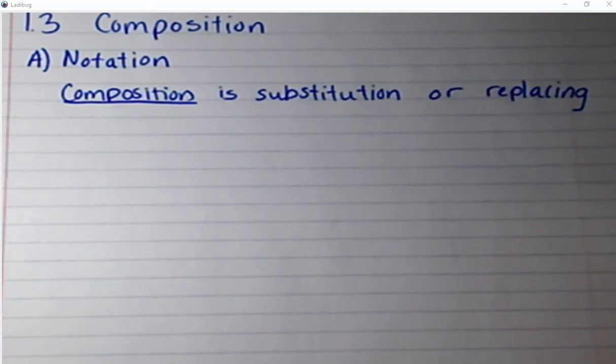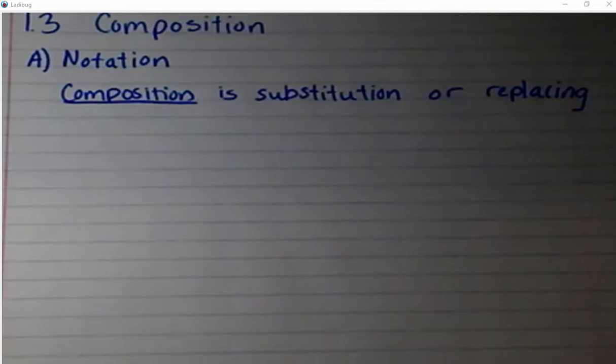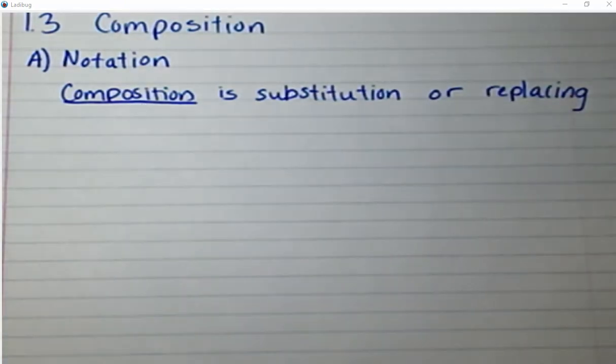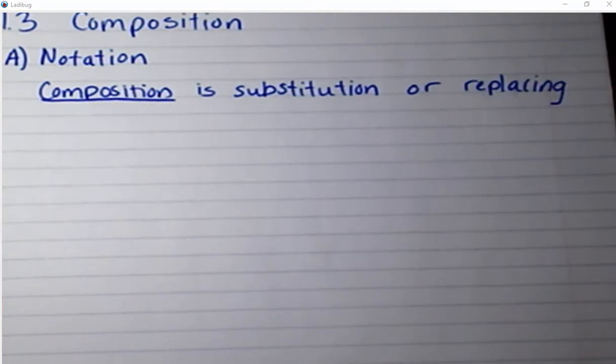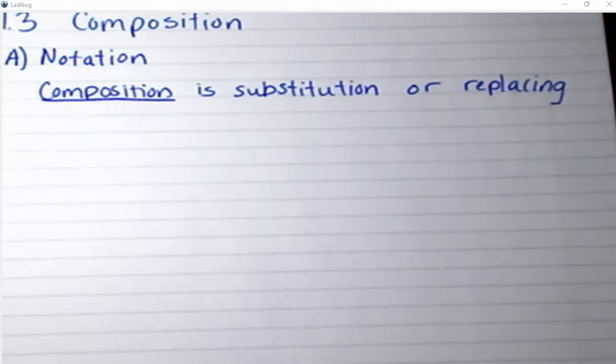Is there supposed to be an E there? Sorry, my spelling is... I don't think so. I think we're good? Okay. Good. Well, we'll just go like this. Okay. Alrighty. There we go. All right.